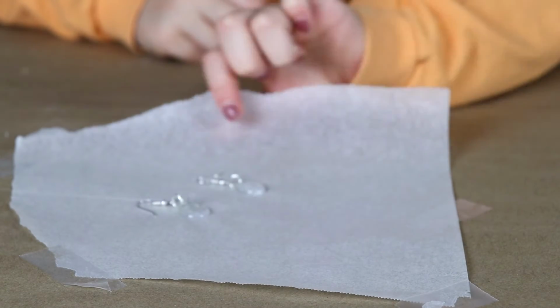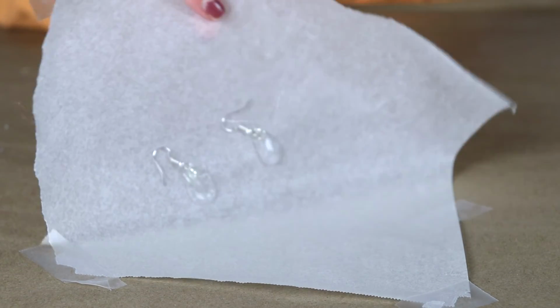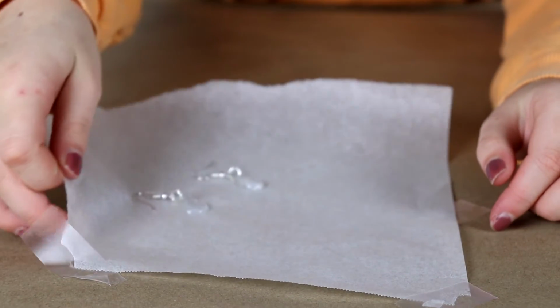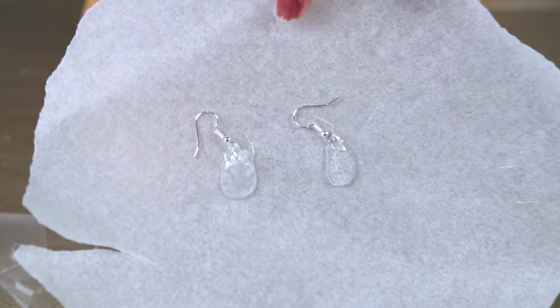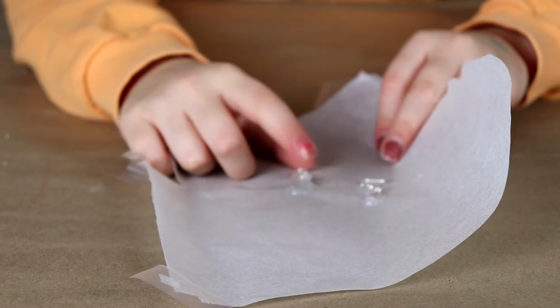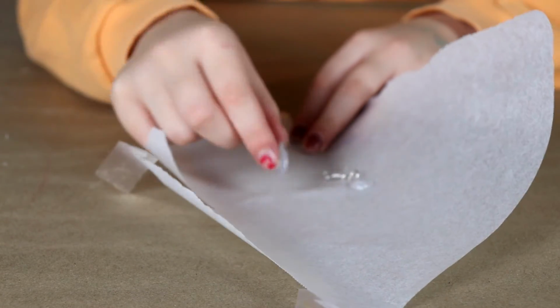This one is almost dry, if I can show you correctly. They're each on the parchment paper now. You don't have to put anything a certain way. I just like putting each of these, as you can see there, and I'm just waiting for them to dry. These do come off of parchment paper. I have tried it in the past. As you can see, this one is dry. And this one is done.